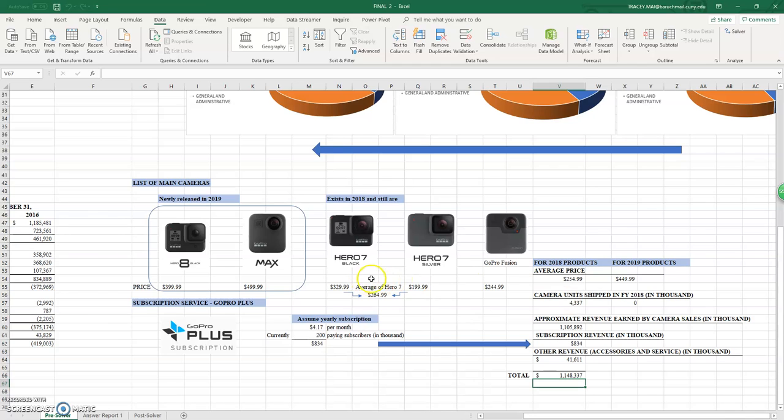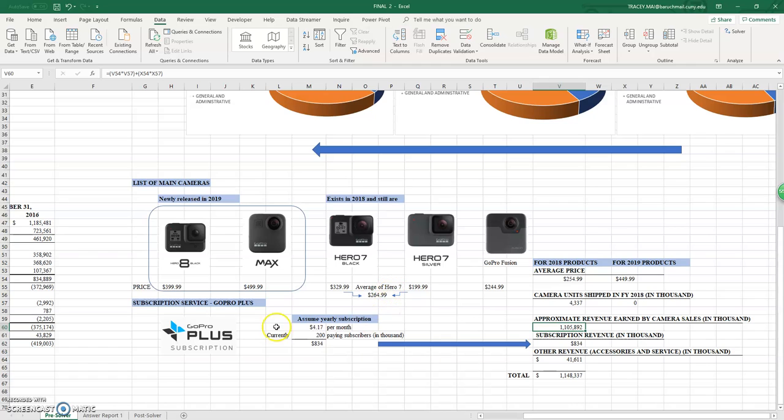I took the average of Hero 7 and GoPro Fusion to get the average price of $254.99, and I also calculated the average price for the new products to be $449.99. Then I multiplied the average price with the camera units shipped to get the approximate product revenue. This product revenue will be the sum of both new products and old products.